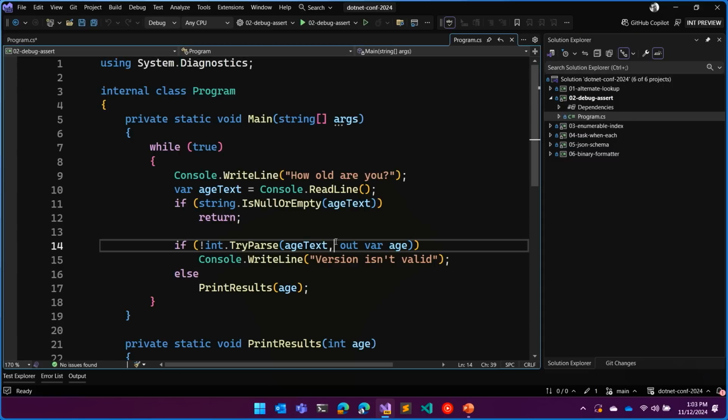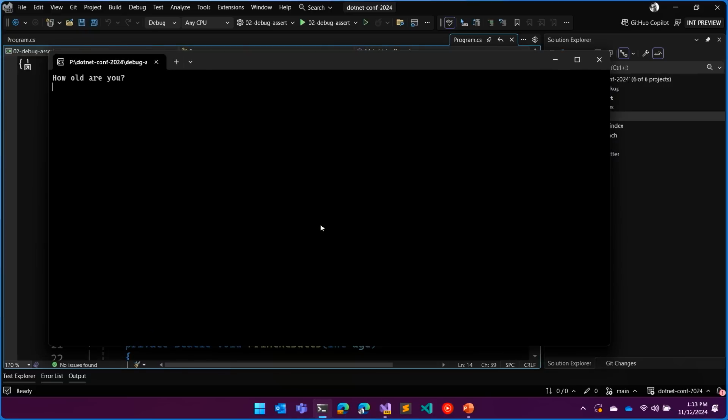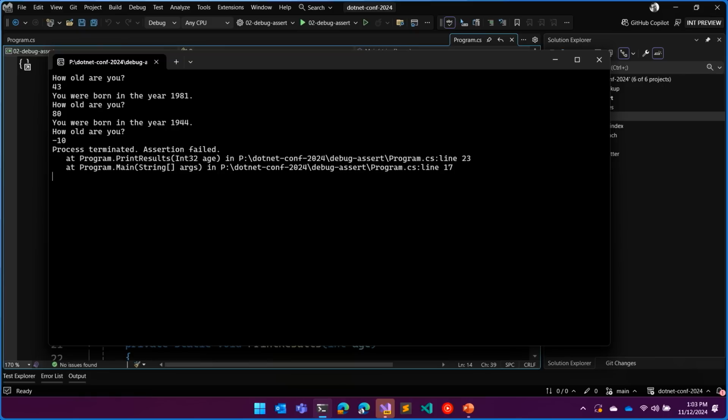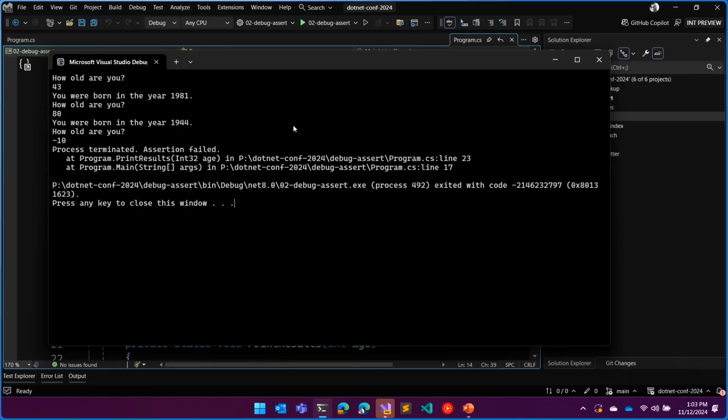And I have another one here, which you've probably all seen in the wild for a while. So I have a little program here that asks me how old I am. If I'm truthful, then it tells me when I was born. If we try Rich here right now, he was born in 1994, but he's aged very gracefully. But if I do something like -10, for example, the process crashes. 1944. Yeah, that's what I meant.